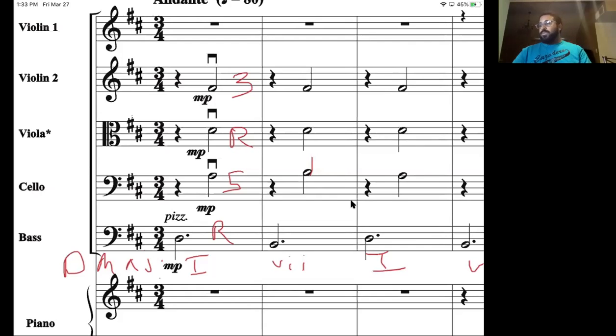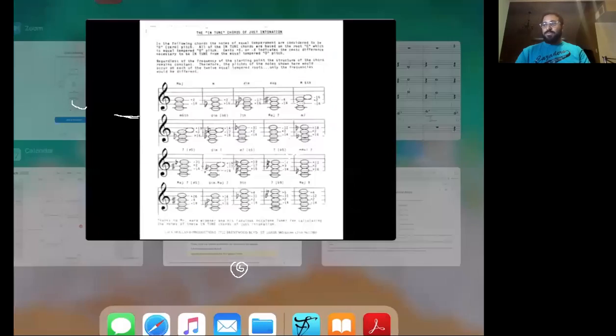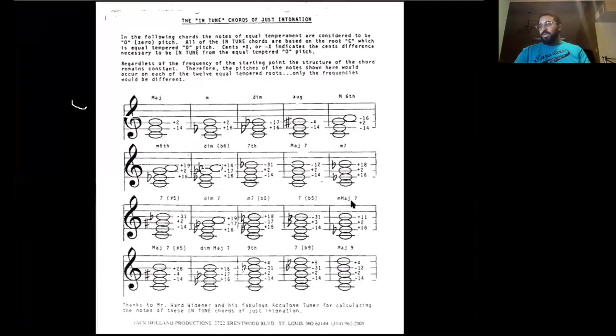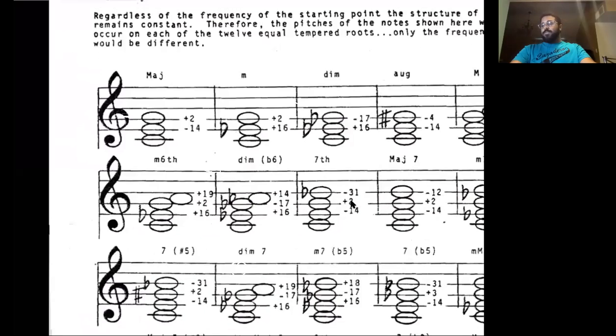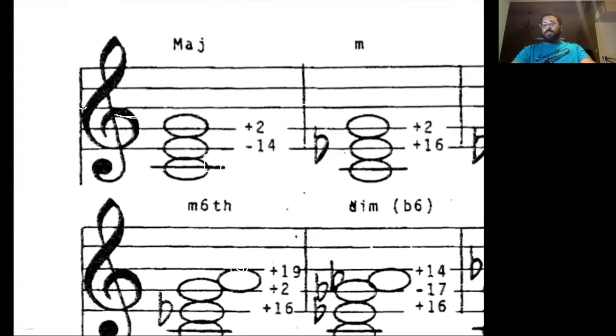Now, how would you do this? There's actually a mathematical system of tuning, and we take a look at this in tuning chords for just intonation. We'll have to assume that the first note here, C, is solidly in tune. That means if we're playing C and you see a tuner, the dial is lined up properly, or on my app, it has that happy face, that very cool tuning system that I have. So that one's in tune.